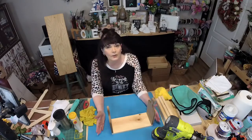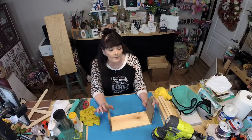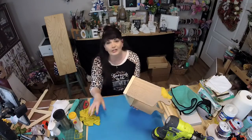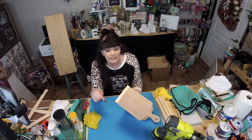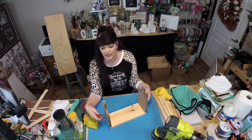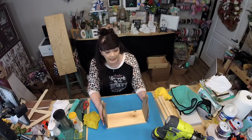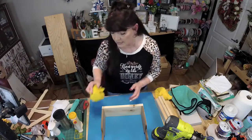Because I had a minute, I was also starting to put together another idea I told you about with our cutting boards. So here are our cutting boards, and I'm going to make an old-fashioned toolbox. I decided to finish putting it together with you guys here, because I had to go out and cut about an inch off the wood, since I decided to put the cutting boards on top of the wood instead of beside it. My sides were a little too long, so I cut those quick like a bunny. Then we're going to do some of the patriotic stuff for the bundle box.